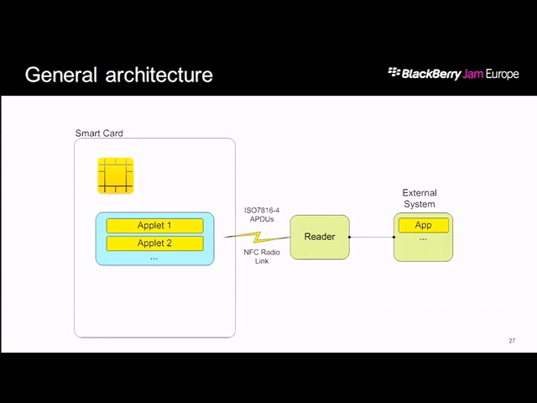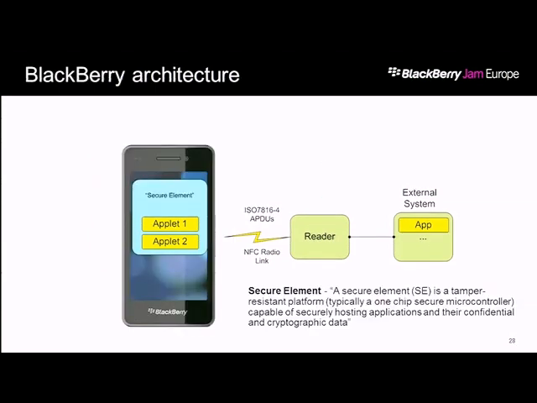Watch what happens when I press this button. Because, hey, this is what NFC's card emulation is all about. We substitute the plastic physical smart card for a software-based emulation of exactly the same set of capabilities. And as you can see from the slide, we have a thing called a secure element, which itself is almost like an embedded smart card. It's a secure, tamper-proof, self-contained environment capable of running applet code. And I'm talking about the same code. We're not porting it to BlackBerry 10. This is not application code. It's the same applet code will run inside the secure element, plus any associated cryptographic stuff that's required to support its operation.